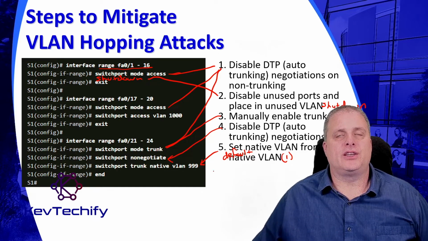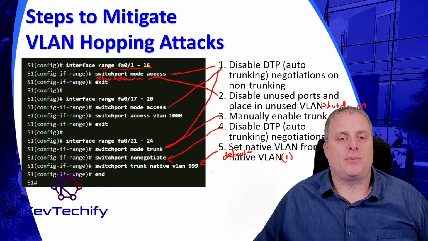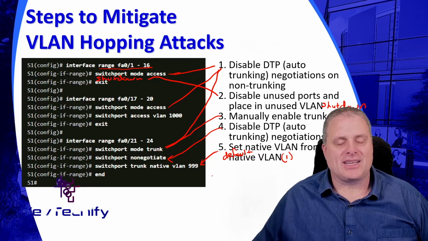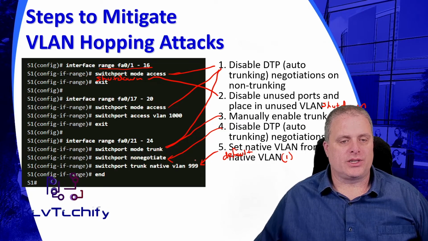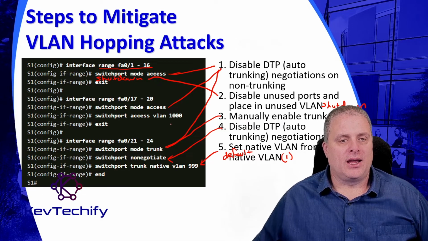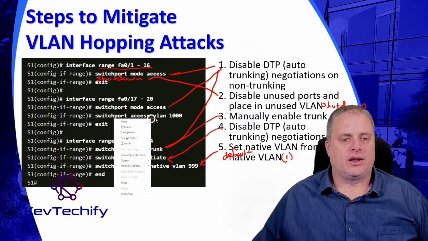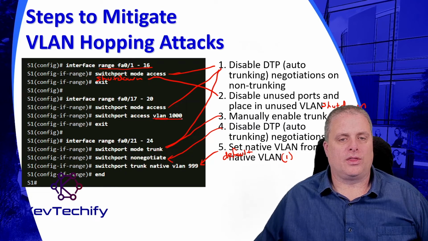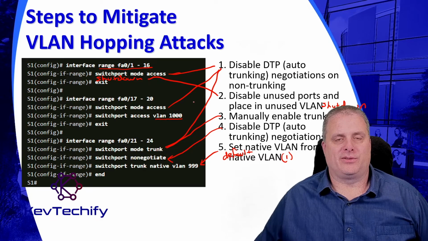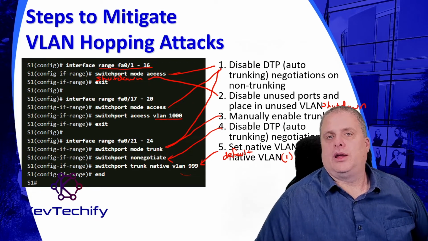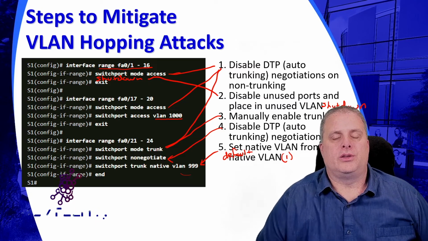It shouldn't be connected to an end device port at all. It should not be set as one of your access ports. Up here, we set the VLAN to be 1000. We are using different VLANs there. Never use the native VLAN for a port connected to an access port.